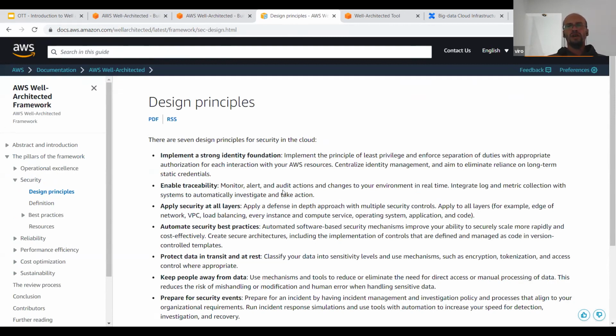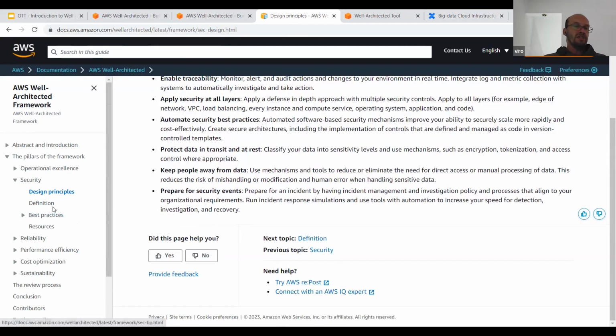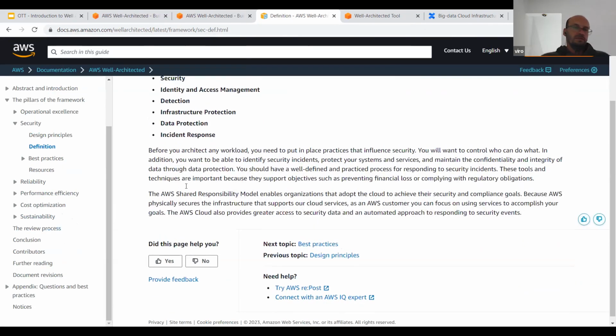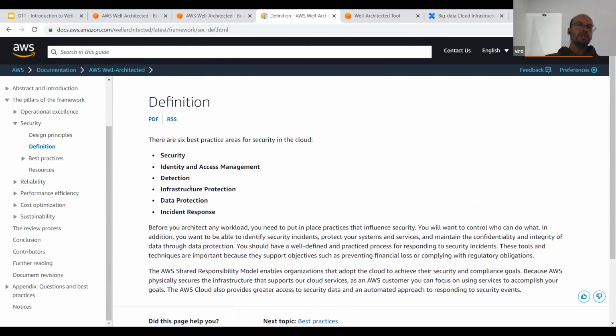It's too abstract, and sometimes that's a problem because we don't find anything specific to address this in our daily basis, right? But why? Because this is a generic version of the Well-Architected Framework. If you read here, it's just abstract things, nothing specific.